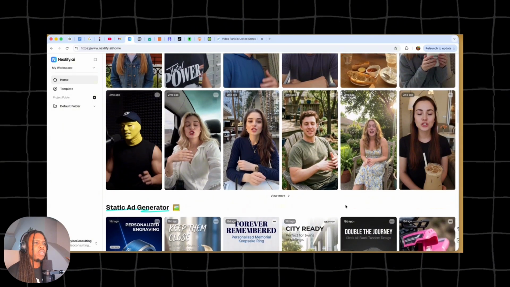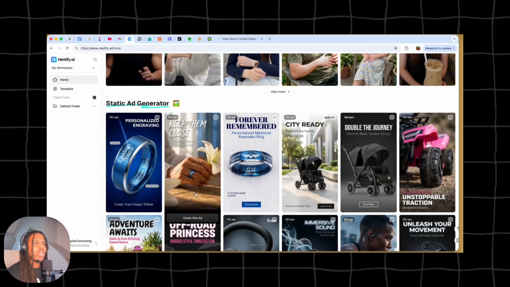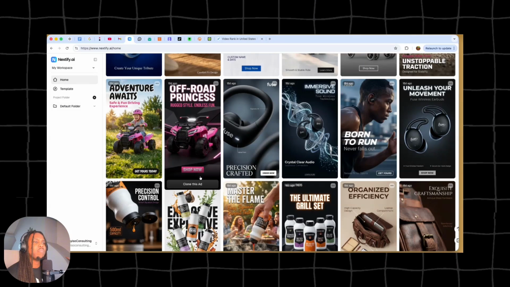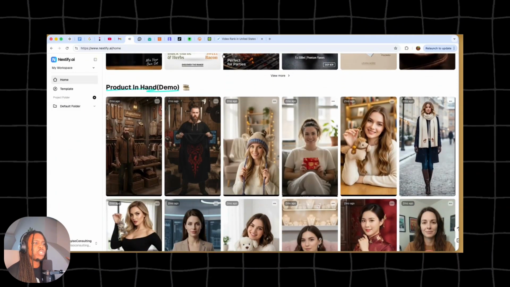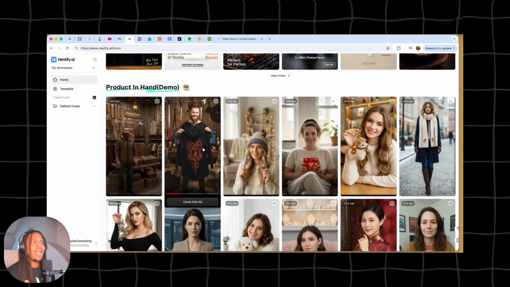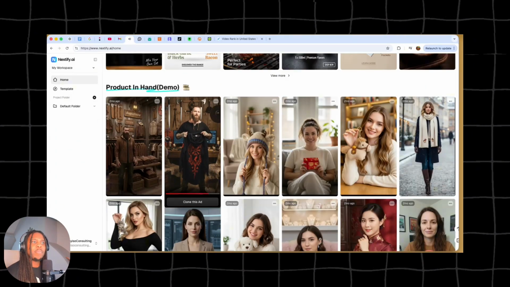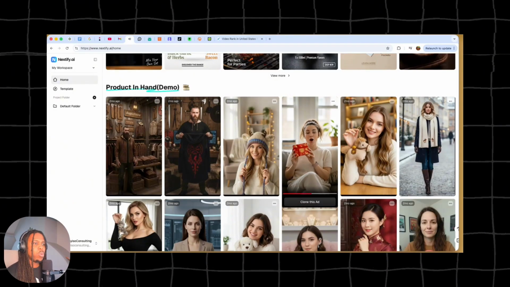If we scroll a bit further down, you've got these examples of AI winning ads based on what's working currently right now in the marketplace. What's crazy here is you get an option to clone these different ads so you can create similar ads that already have some prompts baked in, so you don't have to come up with a prompt. It's already in there and you can basically scroll around and see which one fits your goals and your idea the most.